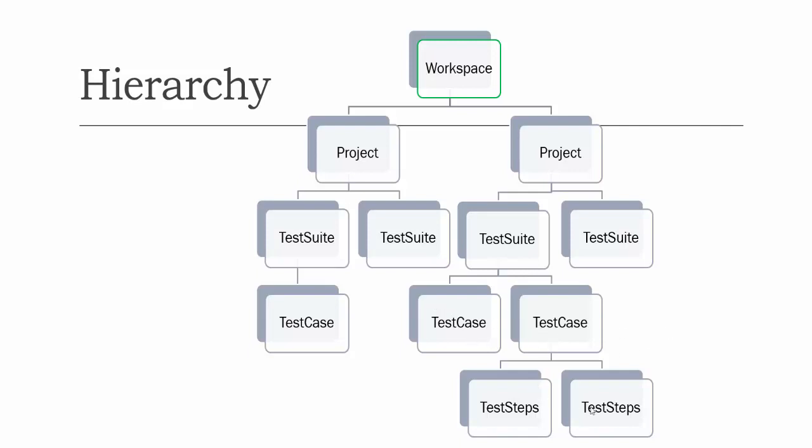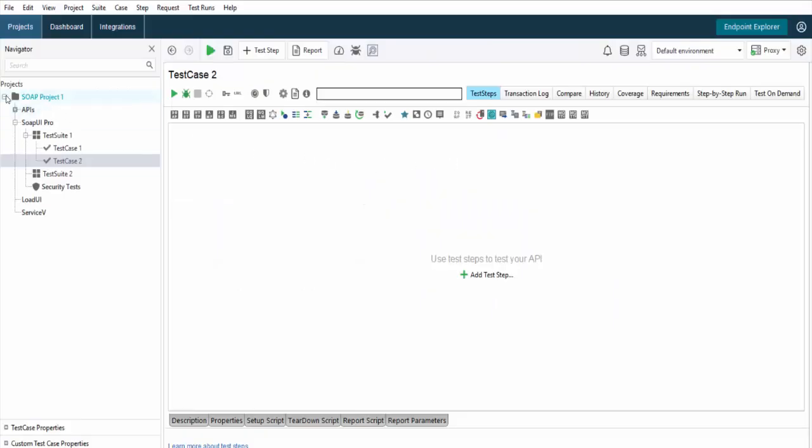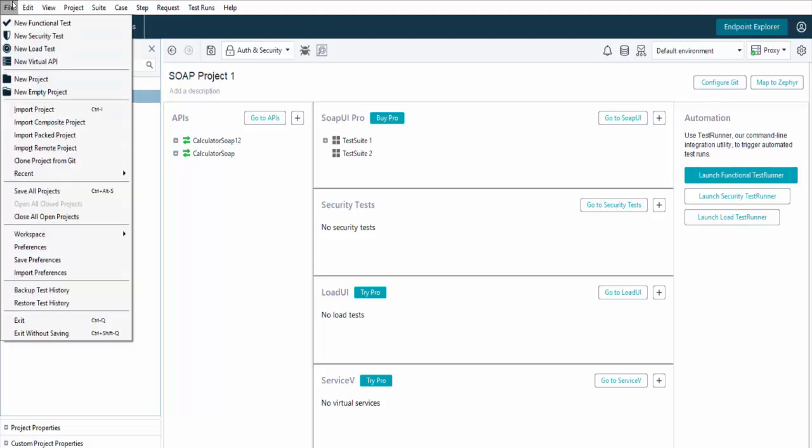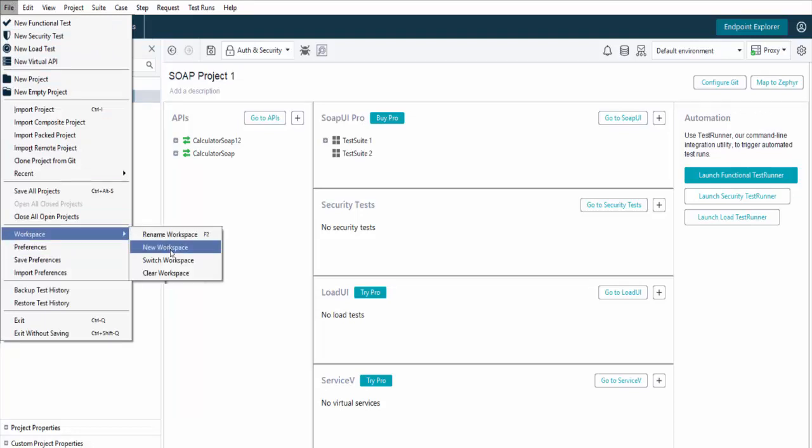Okay, so if you can see, a workspace is a container of all the projects. Later on, I may want to change the workspace. You can understand it like a workspace is a location where you are saving all your projects. But tomorrow I want to work on a different workspace, means I want to save my project differently. So you can just go to File, Workspace, and we have the option of new workspace.